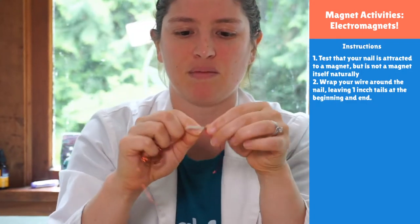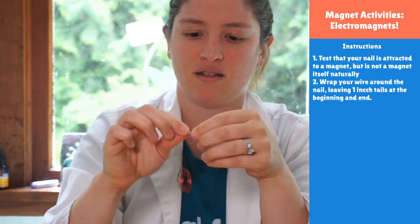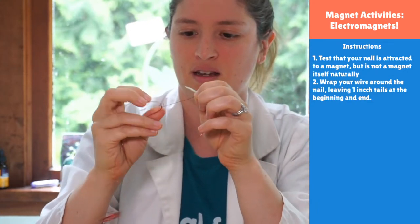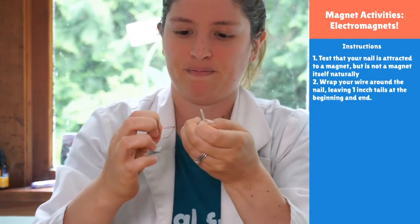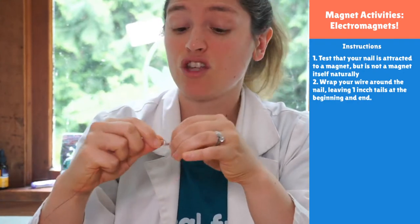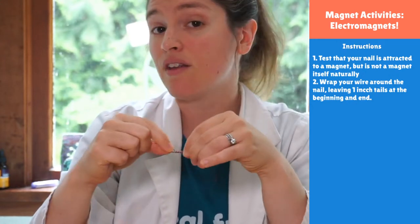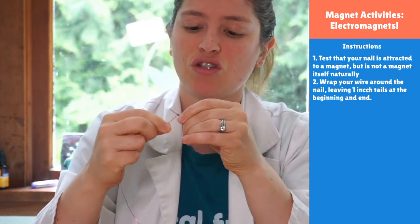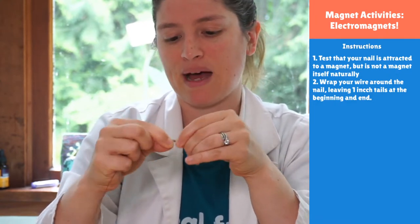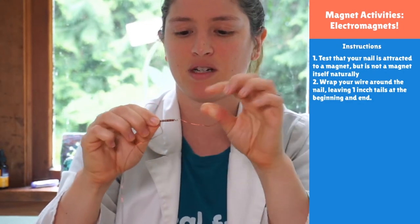All right, so we're just gonna keep spinning this around our nail, just like this. Oops, I got a knot in my wire. There we go. And again, you could add more loops around it to see. Another experiment you could do is you could change the size of the battery and see if the size of the battery changes how magnetic it is, which is another great option.